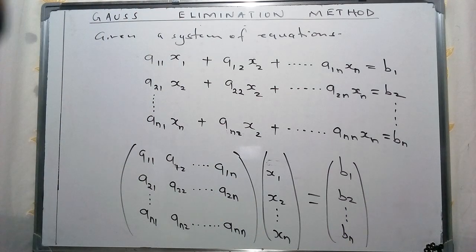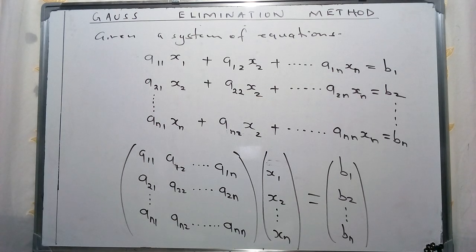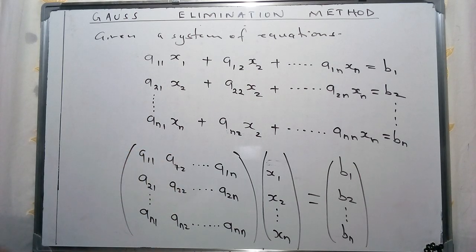So this can form a general representation for the various range of values which we are going to be having for this particular set of values for the A, which is going to represent an n by n matrix. And we're going to have these specific coefficients which are going to represent the variables and the result of b given as such. So as I've said, given such a system of linear equations, it can be represented in the form of this particular set of values which we have given in matrix form.